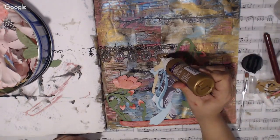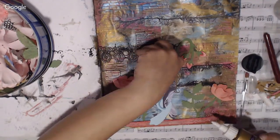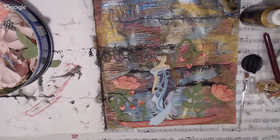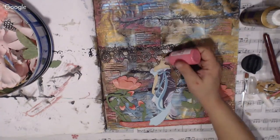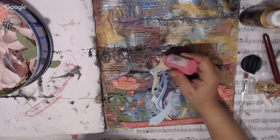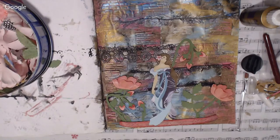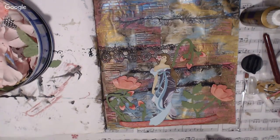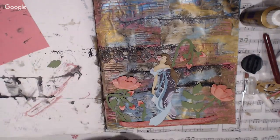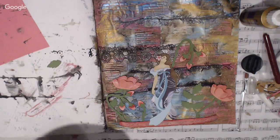All right, let me go ahead and glue this little thingamabob right here since I messed her up. Yeah, that'll work. Right, guys? And let me get a little bit of this Stickles Nouveau drop. A little drop right there. That'll level out. I guess I have to let it dry for a minute or two, which I won't be closing this book. But I think, you guys, I think I'm done.